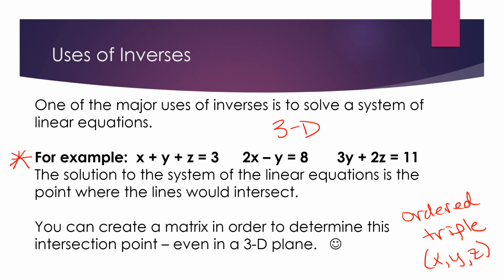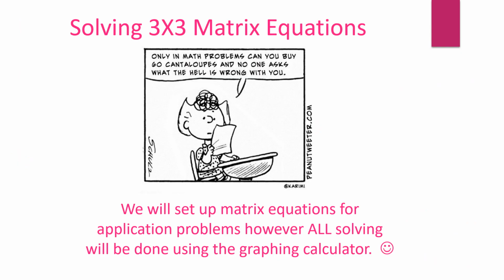Okay. So quick little math humor. I think this is kind of cute. Only in math problems can you buy 60 cantaloupes and no one asks, what the hell is wrong with you? Nobody asks that. Now people do that. I mean, think about restaurants. Obviously they buy 60 cantaloupes, but you know.